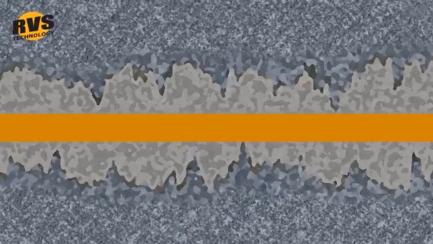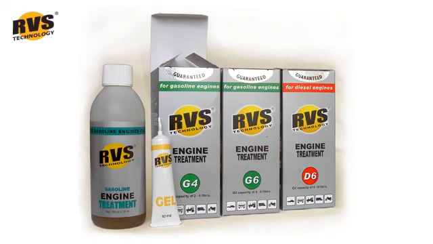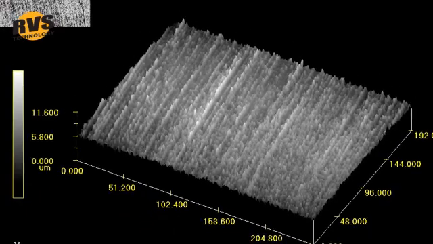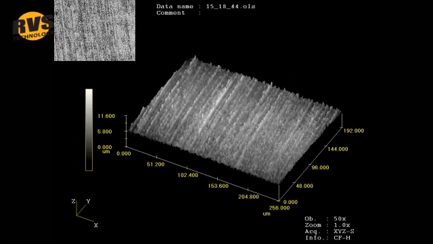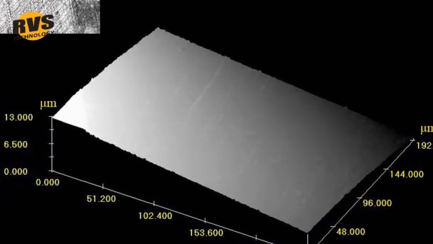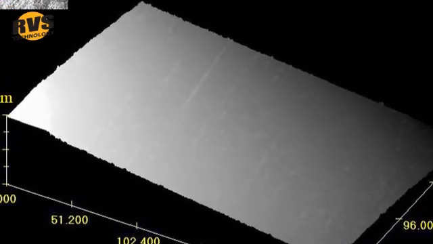RVS technology does not produce a temporary protective membrane on the surface treated. It integrates with the base metal and modifies the surface structure to become an entirely new surface. RVS technology is not an oil additive, even though it is added to the oil. Oil additives usually influence the properties of the oil, while the RVS compound has no effect on oil but modifies friction surfaces and integrates with them. After RVS treatment, the oil can be changed without fear of losing the compound.